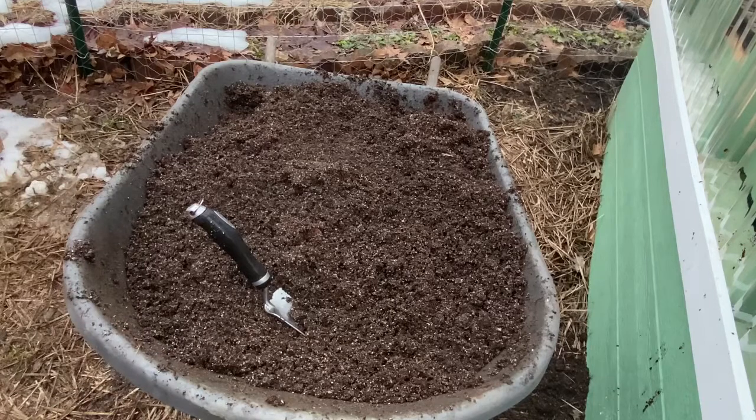This would probably cost $200 for this much, about 4 or 5 wheelbarrows, if you buy bagged stuff, if you buy really good bagged stuff. That's why for me this is going to be a better process. So this is the soil I have, and let me show you how the soil blocks work.